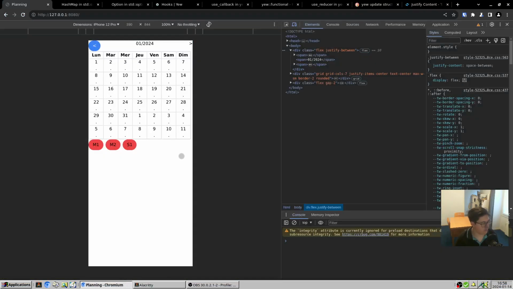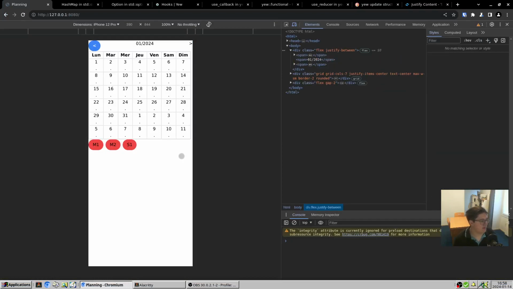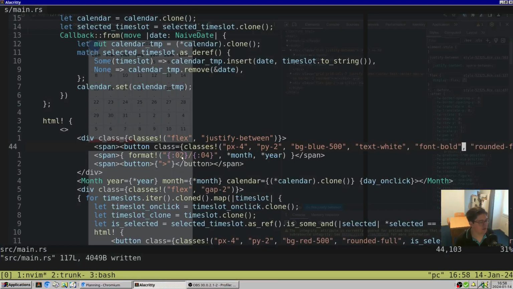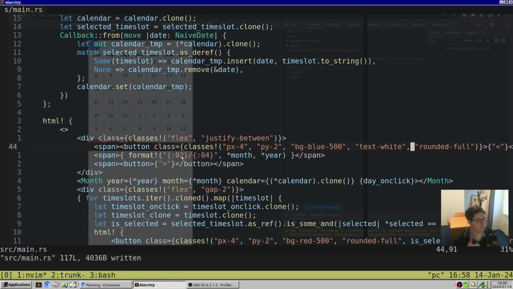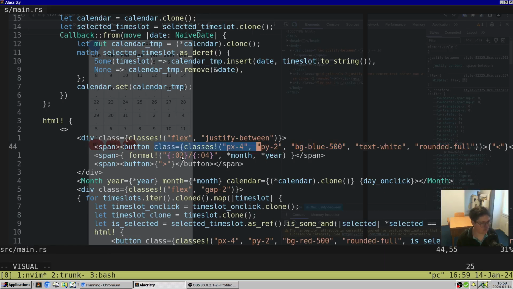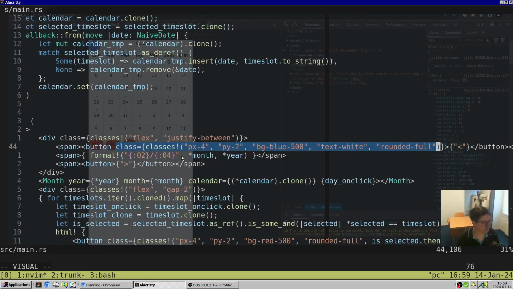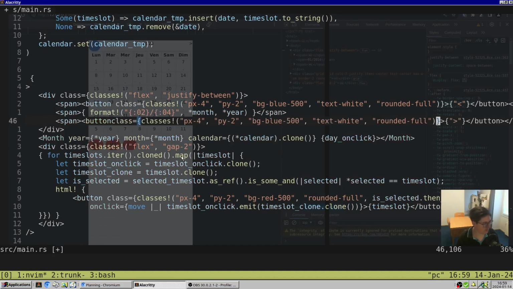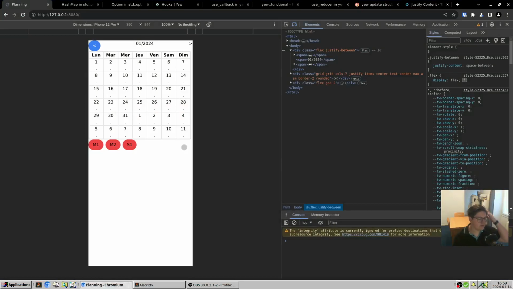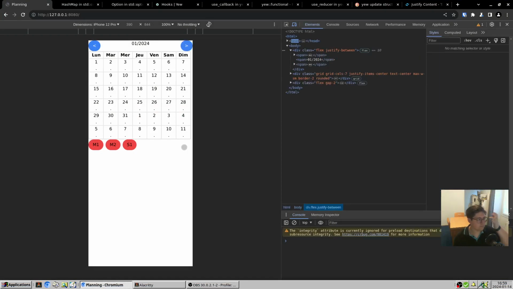This doesn't serve any purpose for now, but I like trying to maintain. Well, it doesn't change very much. So yeah, let's just leave it at that for now. Okay, I'm just going to copy this styling for the other button. So it's right there. Okay, and okay. So these should look the same now. Yes.